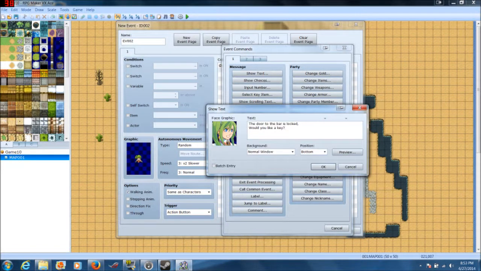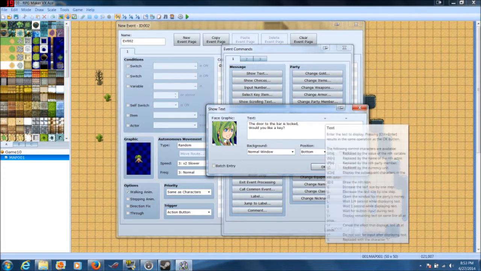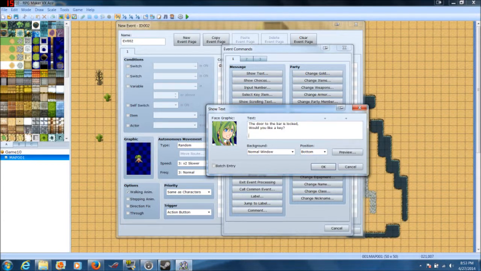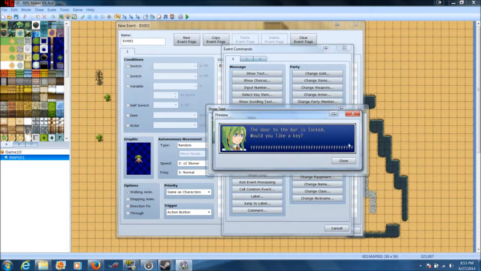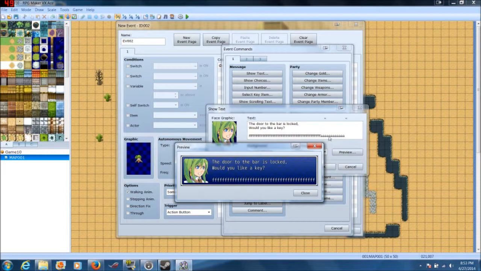But one of the things that you'd have to watch out for is how long your message will be. And what I mean by that is, if you could see on the right side that there are 2 arrow marks that point down. These are kind of markers that tell you that this is the end of the line. The first one is for if you have a face graphic. So if you have a face here, you should only type up to here before your characters start getting cut off. And I'll add some A's at the end and you'll see. You can see there that the A's don't show up because they pass that initial marker.